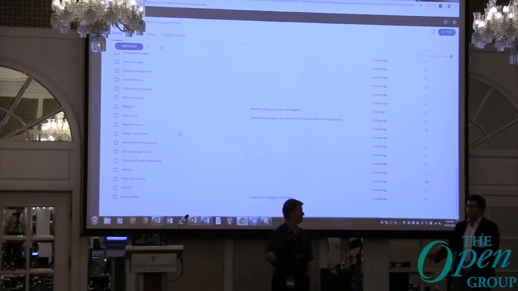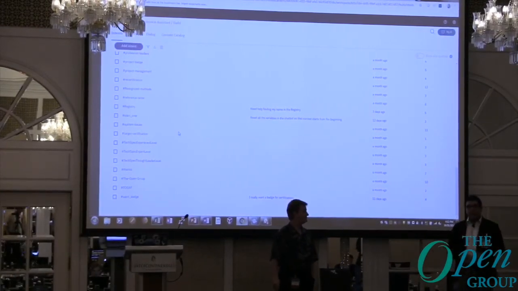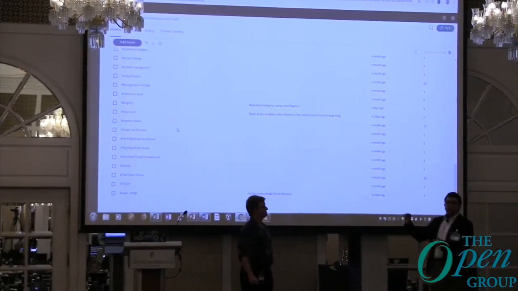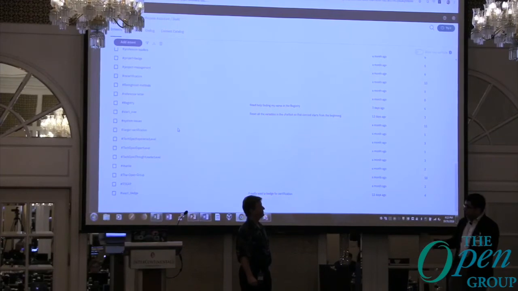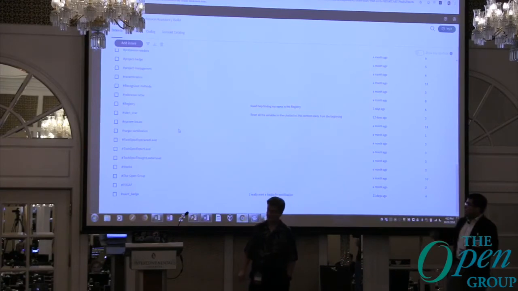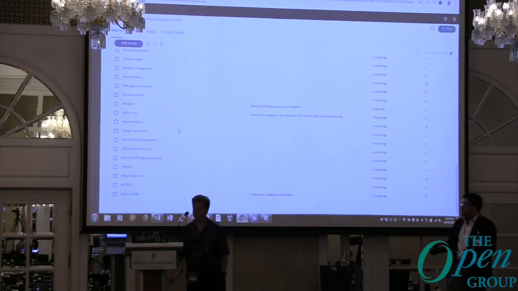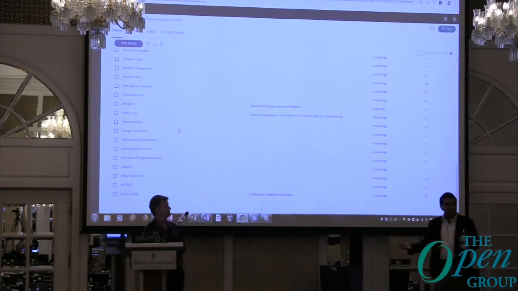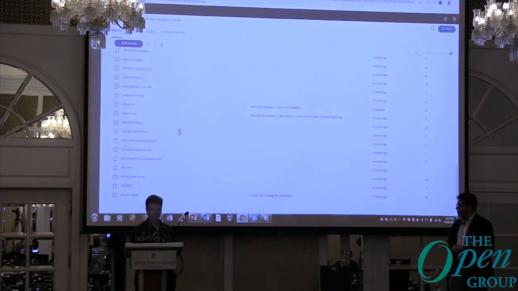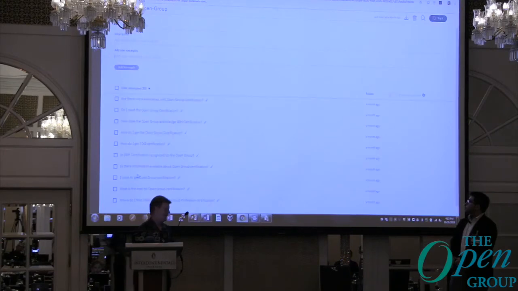Well, let me paint it a different way for those who are tuned to some of the other machine learning AI language. Think of this as a supervised learning system, and think of these as your sentence-level classifications. How many of these do we want? Well, the question, as Andras has posed, really comes down to what do we want to recognize when a user is interacting with us talking about the open professions? Well, one question might be, who the heck is the Open Group itself? And so I've created an intent called the open group.